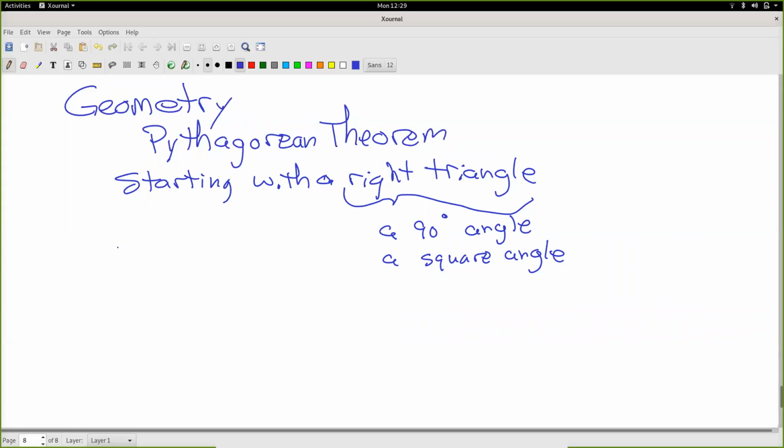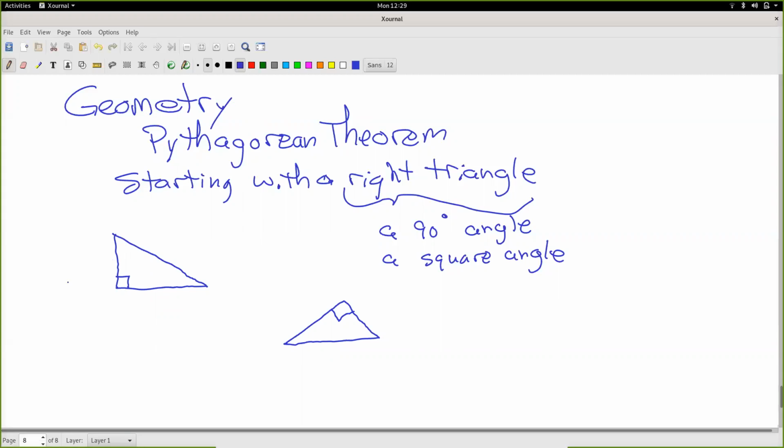So for example, maybe I have that side there, and then this side comes off that way, and here is my 90-degree angle. Usually we make a little square to indicate which one's the 90-degree angle. And the orientation could be anything. So the triangle could be set up like this right here. And I believe that looks pretty close to a right angle to the best of my artistic ability. So the right angle could be on any corner. It's just the corner that has that square angle there.